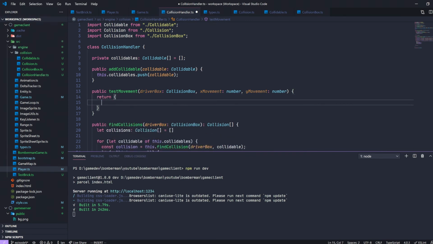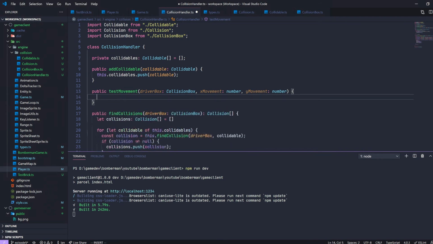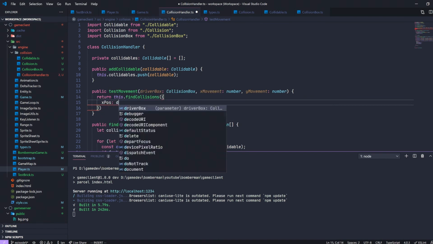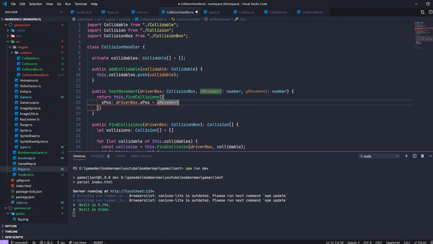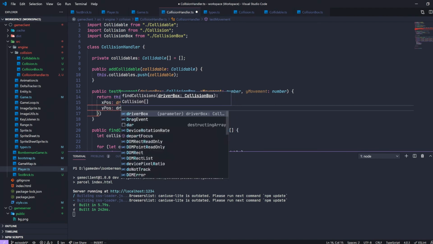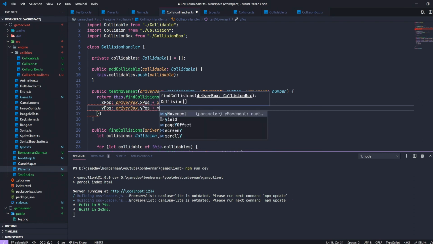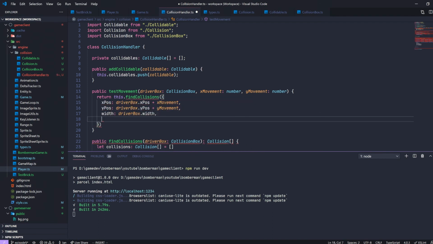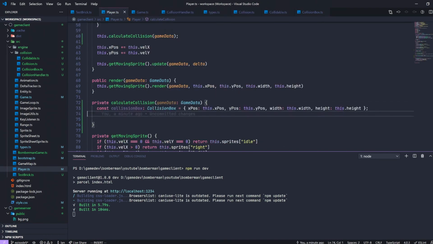I'm going to return, I know what we're going to return. We're going to return this.findCollisions with X-pos being driver box X-pos plus X movement, Y-pos being driver box Y-pos plus Y movement. Okay, and that should return our collision for the movement that we want to test.